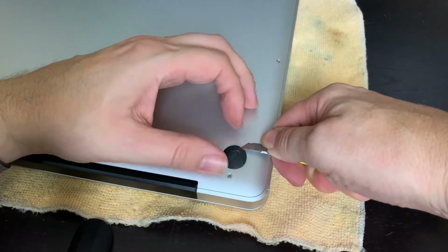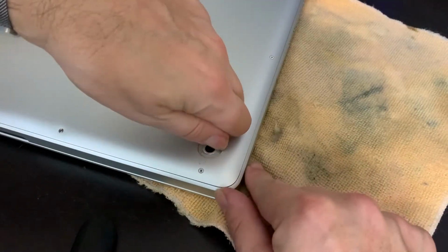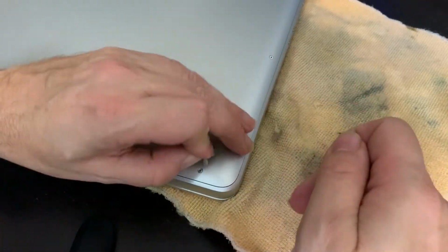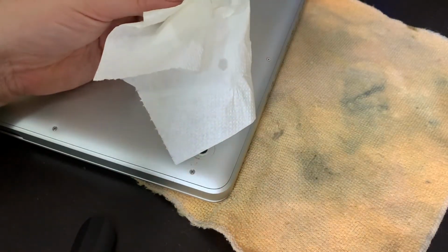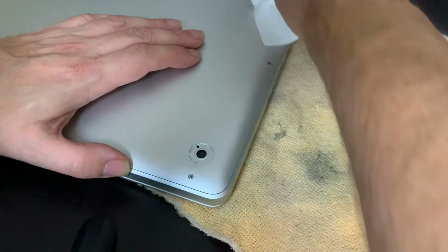A sharp knife worked best for me for this kind of task, and we only have to remove two as the other two are already gone anyway. Let's clean it up with some alcohol. That will make sure that everything is gone and that the new rubber feet will stick very well to the metal.